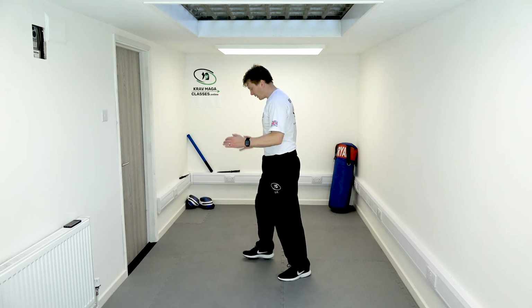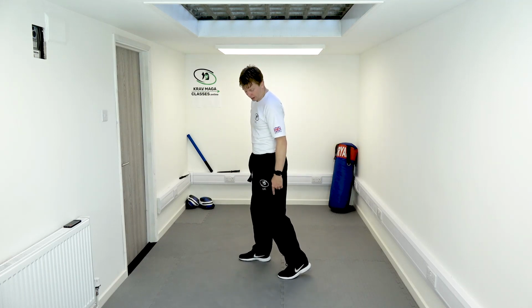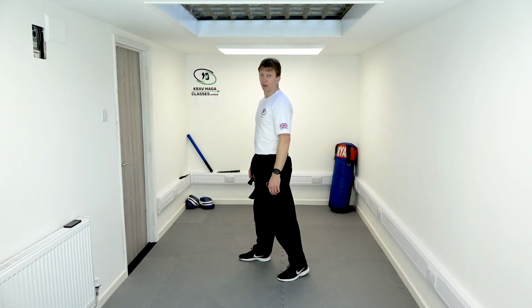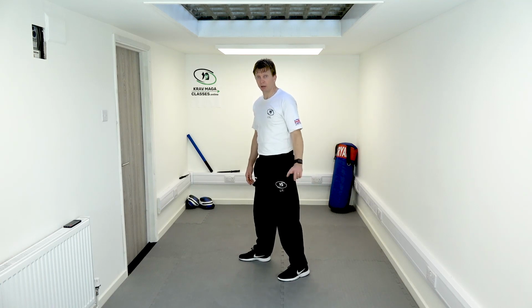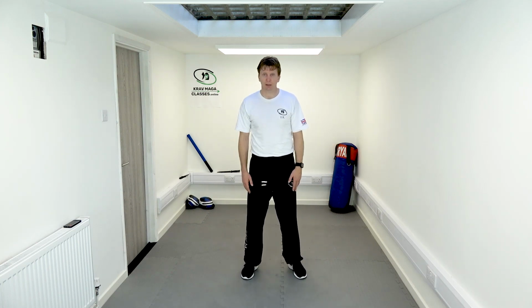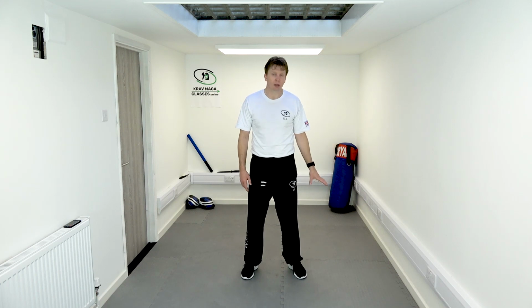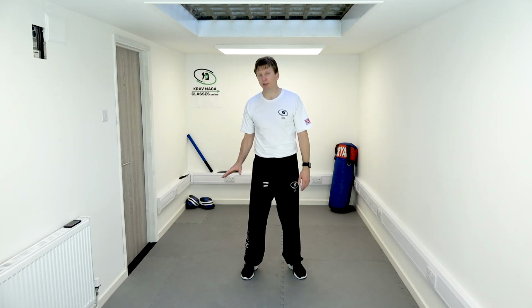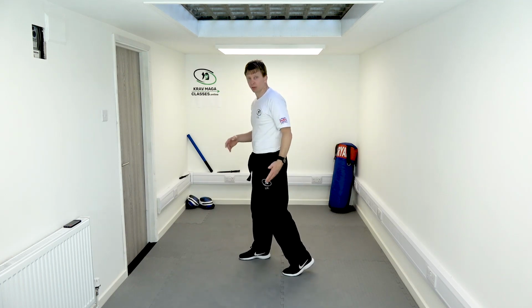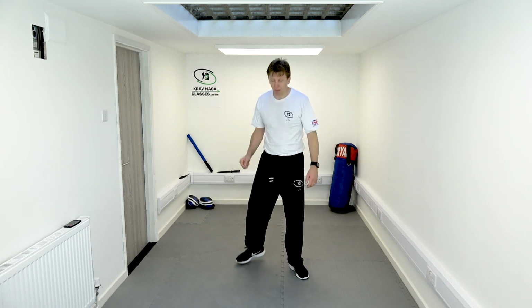Then you're going to be in guard. Obviously you're only kicking with your right foot here, and so you're going to kick 3 times with the right. Alternating heel, ball of the foot, heel. So, neutral position, to the right, 2 with the heel, 2 with the ball of the foot, to the left, 2 with the heel, 2 with the ball of the foot, on guard, 3, alternating heel and ball of the foot. So, off you go.